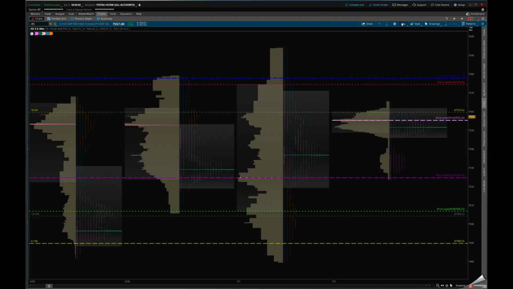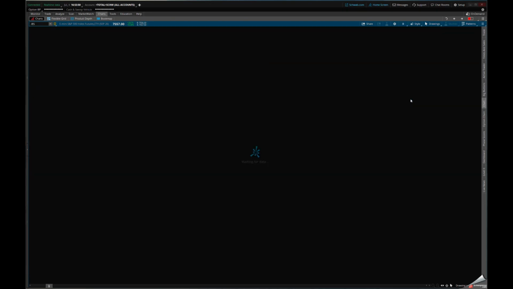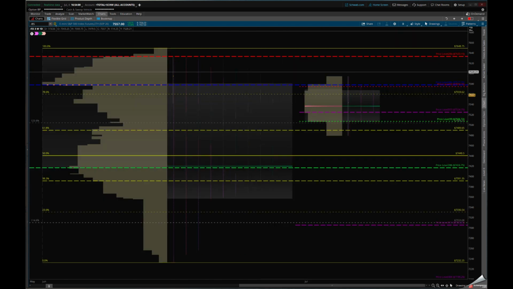So I want to show you now how to look at it on a monthly bar and how to get these calculations and the measurements that I have done on the charts. I have my annual volume. This was my last month volume profile. If I zoom in here, I wanted to show you where I mark the value low, value high, and the point of control. I mark them in a darker green, bright green, bigger dash lines, and the point of control for the month. But on a daily basis, I'll mark the point of control that's virgin, never been visited.